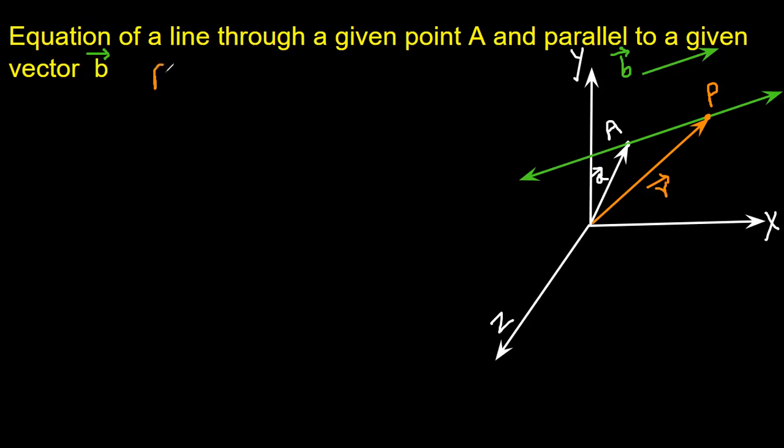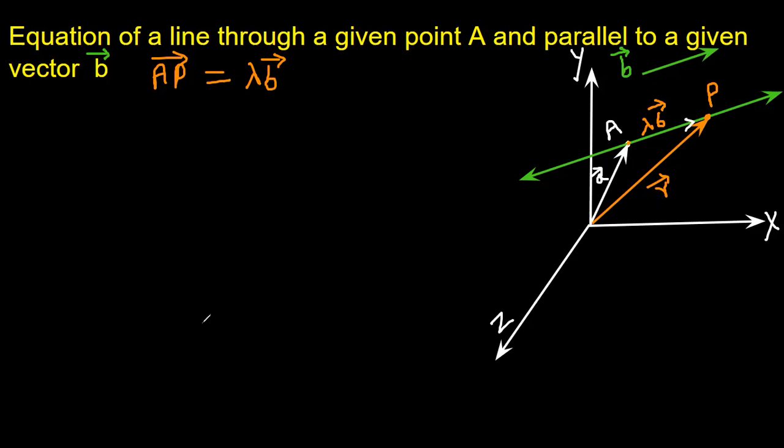Can we find AP vector here? Very easily we can find AP vector. AP vector would be lambda time B. This is from the definition. Parallel vectors can be written. If B is this much, AP would be a part of B. The direction is same. So we say lambda time b, where lambda is a constant. So this much we are saying AP is lambda b. So that is from direction from A to P, AP vector.